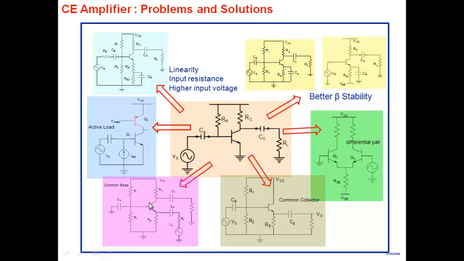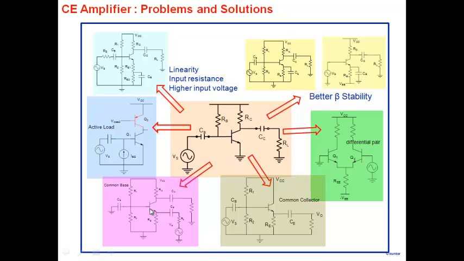What about the common base? It came out of Miller's effect, but we didn't succeed. It was interesting because you look at it and say, what if I do this? We came up with the idea of the common base, but it didn't give us high gain and high bandwidth. Remember, it gave us high bandwidth only when we drove it with large resistance, and with large resistance it doesn't give you any gain. What it actually led to was far more important: the cascode.